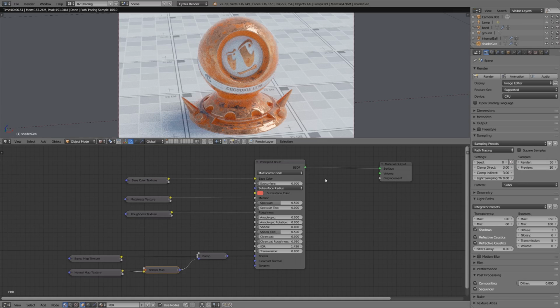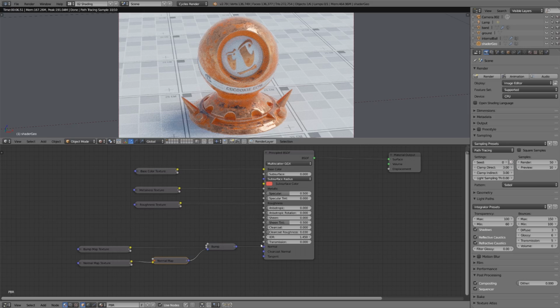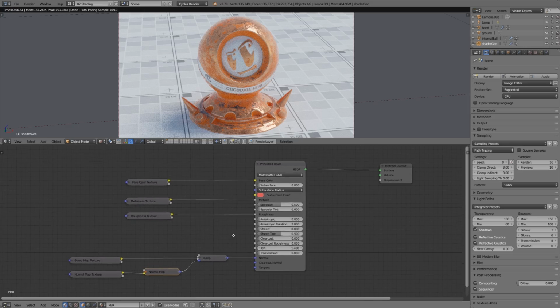So I've already gone ahead and added in our PBR textures to this shader in exactly the same way that we would have plugged them into the shader that we had already built. So the base color texture just goes straight into the base color, the metalness texture goes straight into the metallic, the roughness texture goes into the roughness, and so on. The bump just goes right into the normal right there, after we've combined the two. So let's take a look at the rest of these options.